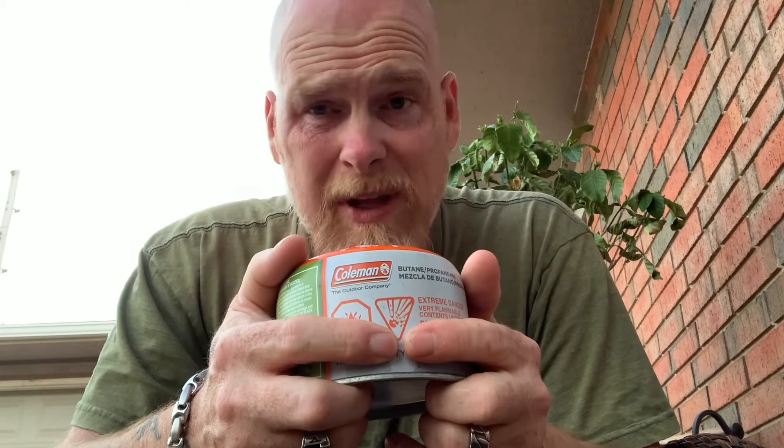So water takes half an hour just to get hot enough to put your food in, and that food that's supposed to cook in five minutes or less at sea level will take 20 to 25 minutes at a place like Everest — 23,622 feet in elevation. Because of the dramatic decrease in air pressure, that's just the law of the land. A 100-gram JetBoil that might make you eight or nine meals at sea level — on a high place like Everest, with an average 42 to 50 minute burn time, you'll be lucky to cook one meal out of 100 grams of fuel.